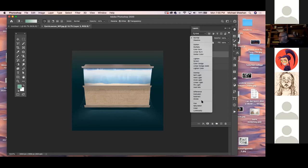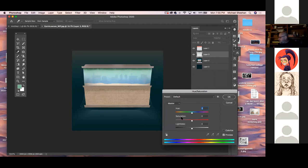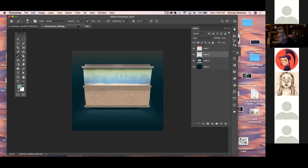But even if I don't get it exactly, which I'm not going to get it exact, that's also a little murky, right? I don't know which one was the murky one. Let's go down here. Let's try that one. You know, and then I can come in here and go, I always go through the color spectrum. Like, that's pretty dirty and murky right there. And then I might come in here with a really soft brush and lower my opacity. Really lower my opacity. Take some of it out. So I don't want it covering everything.